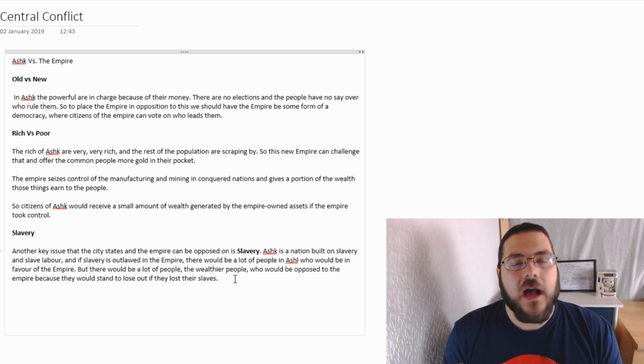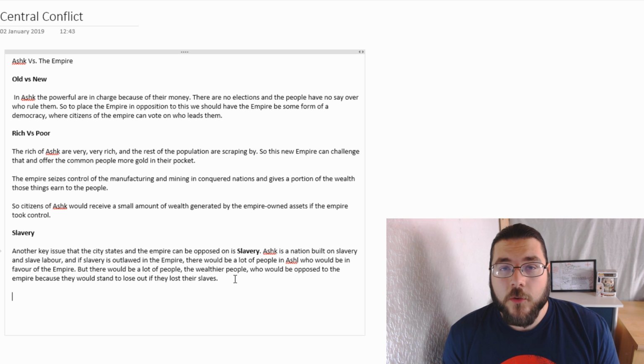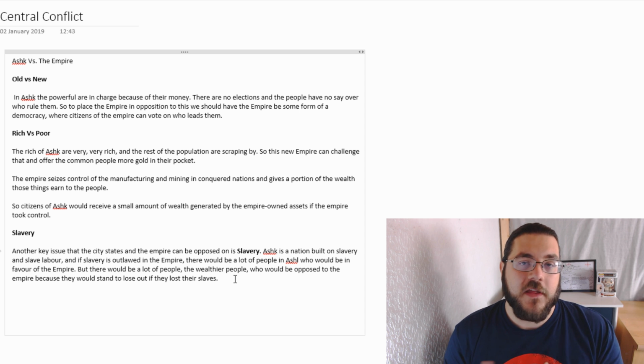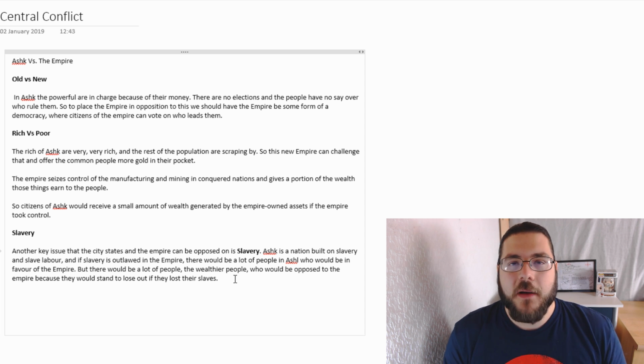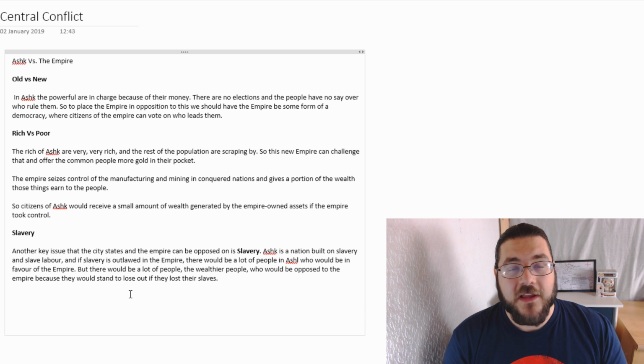Following on from this idea, the military of Ashk is quite slavery based. The average citizen in Ashk doesn't need to worry about fighting in a war because there are owned people, there are slaves that will fight their wars for them. Whereas if the Empire doesn't have slavery, to be able to conquer vast amounts of land, the Empire's going to need some sort of conscription service. So there'll be a lot of people who are opposed to the Empire because they don't want to have to be on the front lines, putting their lives at danger. They'd rather other people, even if it is slaves, being the ones to do that.